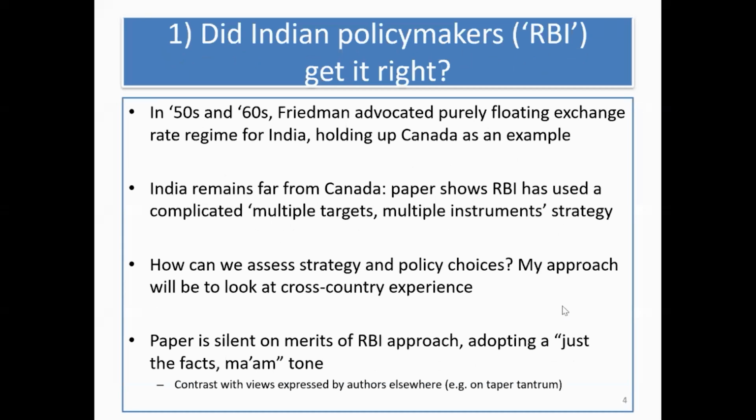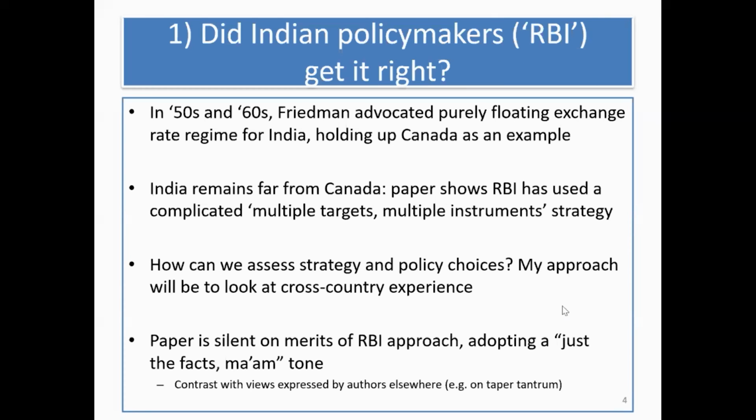Now turn to the two big questions. Did India get it right? Of course, you're all aware that in the 50s and 60s, Friedman said we should just let the rupee go. And he said, look at Canada, they're doing it right. What is clear is that India remains far from Canada.